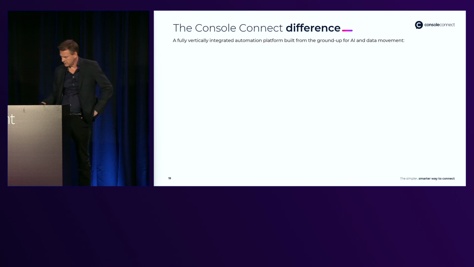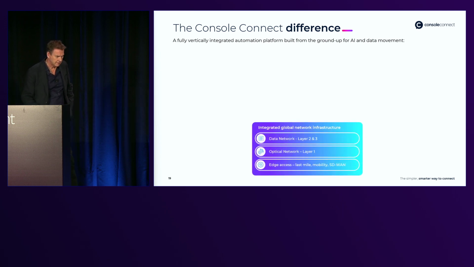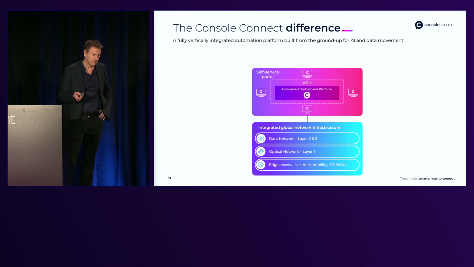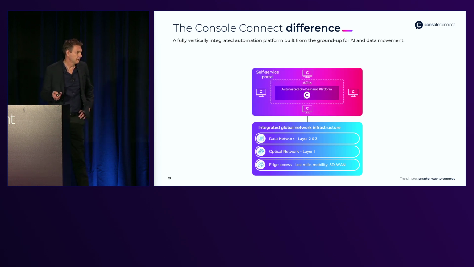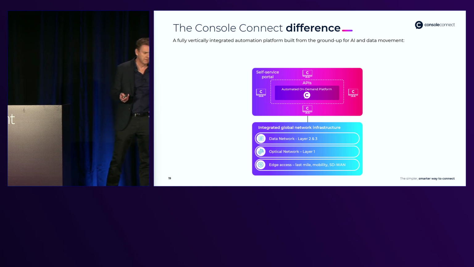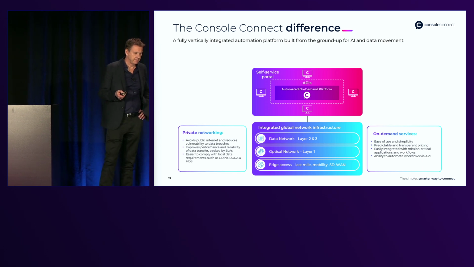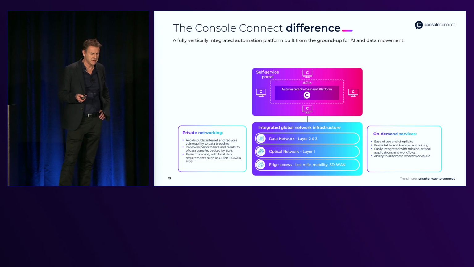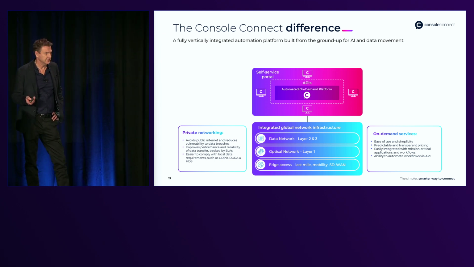Just in summary around Console Connect. As I mentioned, we operate this sort of vast network, layer 1, layer 2, layer 3, and a big internet IP network that we have fully automated. And we built this platform on top of that makes it very, very easy for you to consume that transport. And then we give you the ability to move data around this private network environment and to do that on demand in a very easy, scalable way.